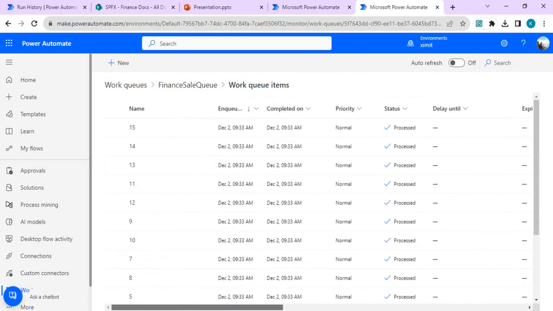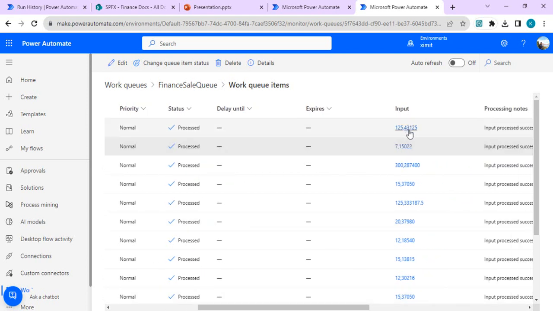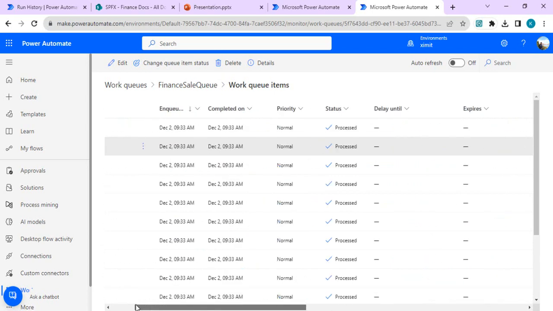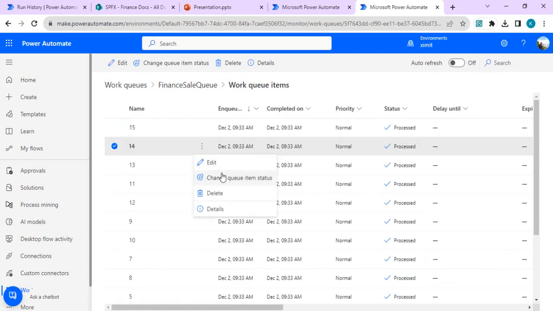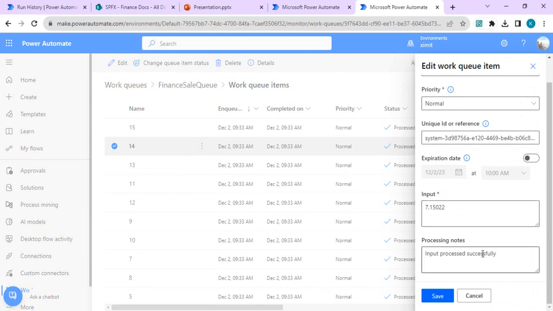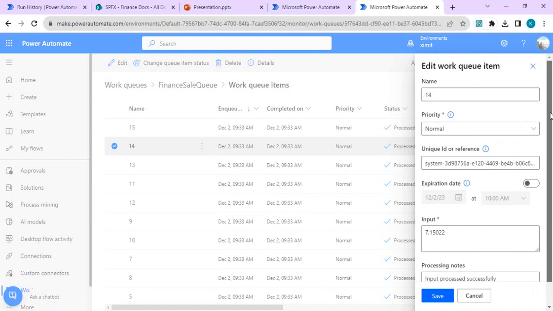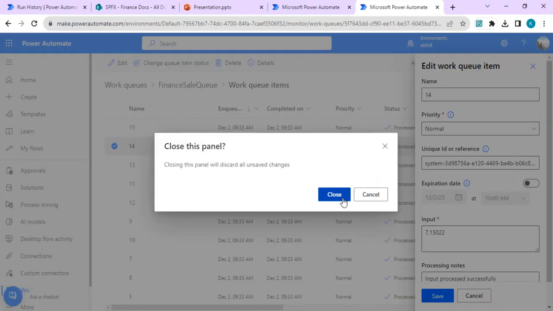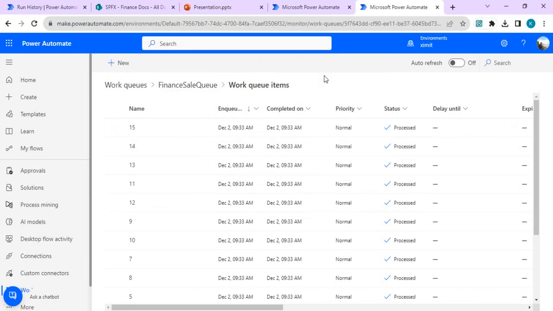So this is how you can separate the massive transactional data processing into work items, and individually see all the items or instances running. Let's say if something broke in between, for example, if these are not numbers, let's say these are sales and gross sale by mistake as a human error, entered as text, so the calculation would not happen, then it will give you one exception. So you can simply select your transaction, this work queue item, edit it, change the queue status manually. You can edit this one, update the input, and then run it manually over here, and you can again park it for further processing.